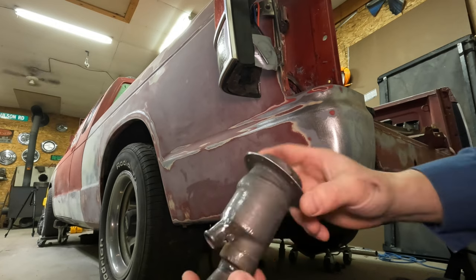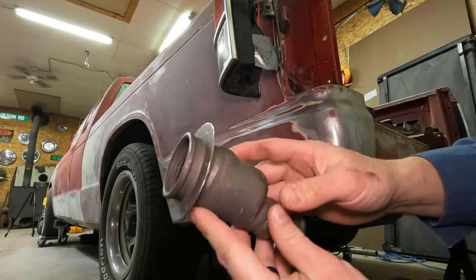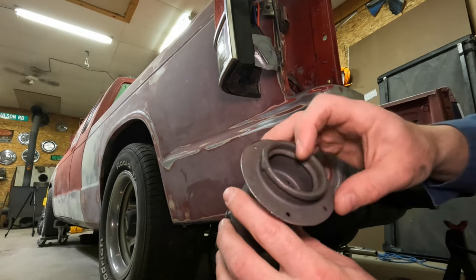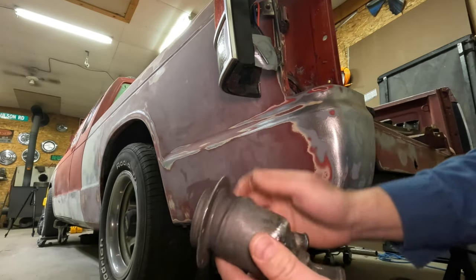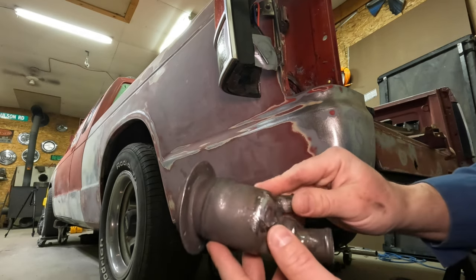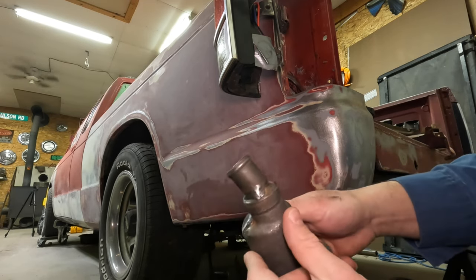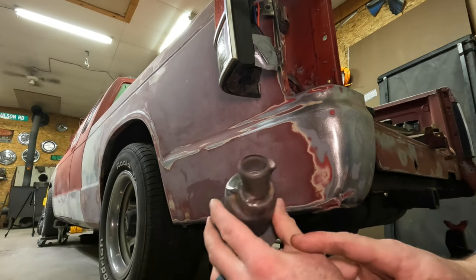So here's the Jeep filler neck. You can kind of start to see why I chose this one. It is a little shiny. Frankly, just not a lot of time to go hunt the junkyards and hope to find one that's not all rusted out here in Michigan. So I ended up scouring the internet for the different styles and kind of eyeballing this, and it looked like something that would work. I did end up cutting and welding into it more than I wanted to, but as you can see, I moved some stuff around here.